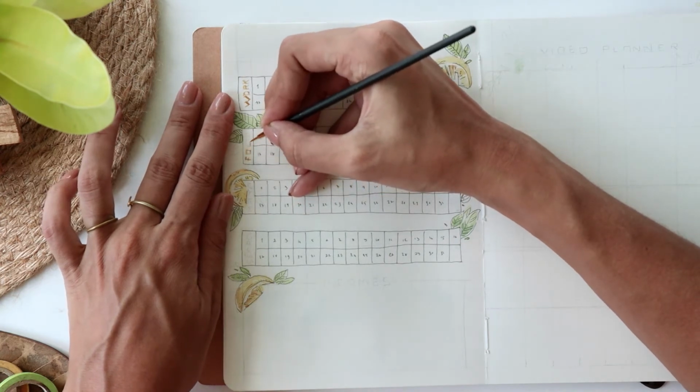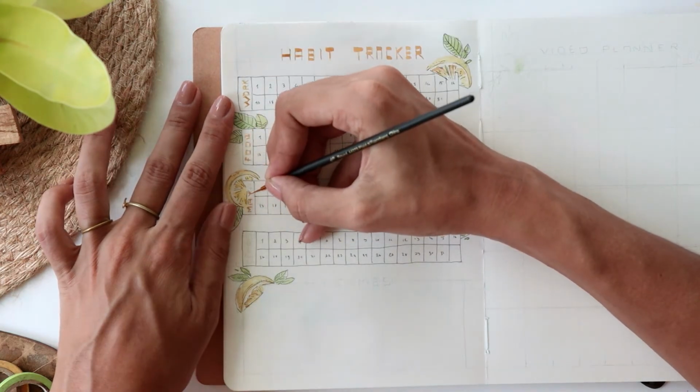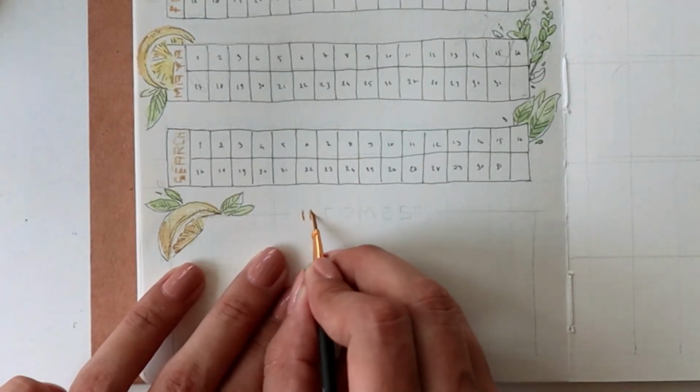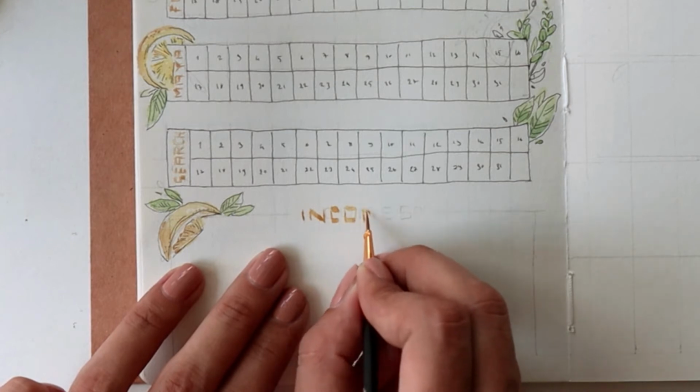And the last one is search. Actually, it's research. I'm doing research about something related to my job, and I just wanted to track it and make it more regular.